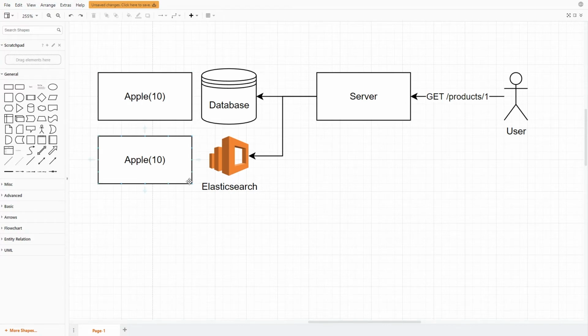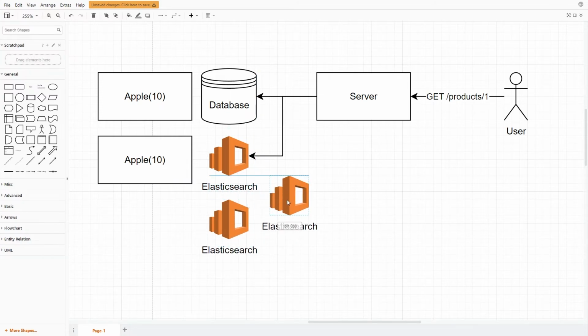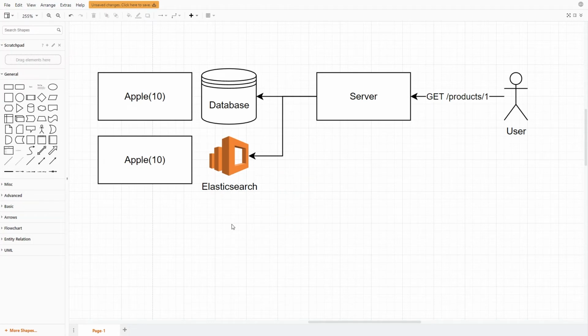Another concern is that you have Elasticsearch as a separate service, and typically you're not going to have one node. So you're not having one node of a database, you're not going to have one instance of your Elasticsearch. You're probably going to have 3, 4, 5, or even more. Depends on the program that you're working with. And the problem is that Elasticsearch itself may cost a lot of money. I'm not sure what's the current price for it on AWS or on other platforms, but it may cost you a lot of money. It may. And that's basically how it works.